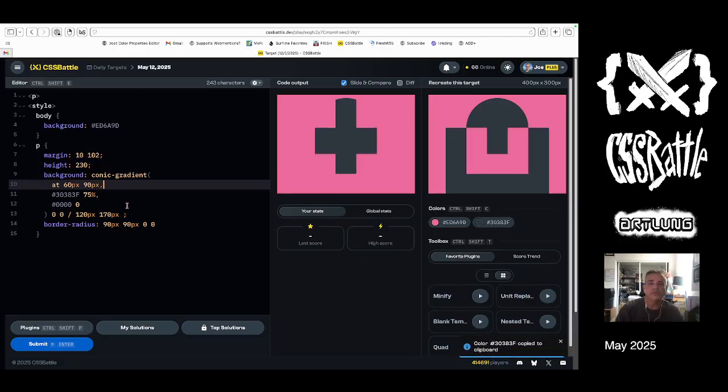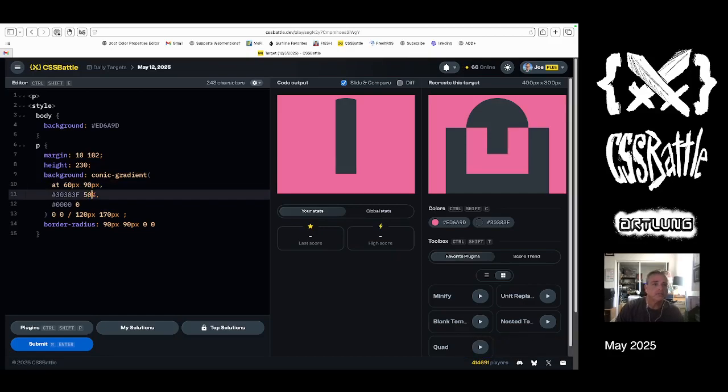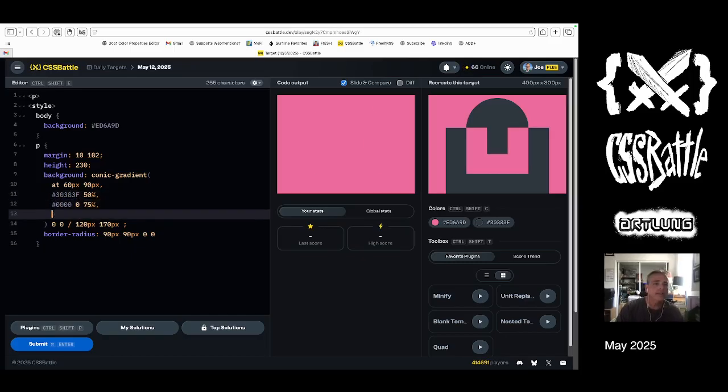If I do that color 50%, and then that color to 75%, and then set that again. No. Oh, see, this is the hassle when I don't have a good plan. Do I need a repeat?